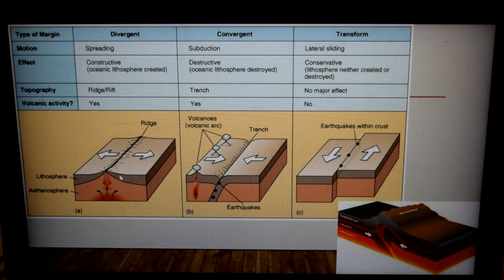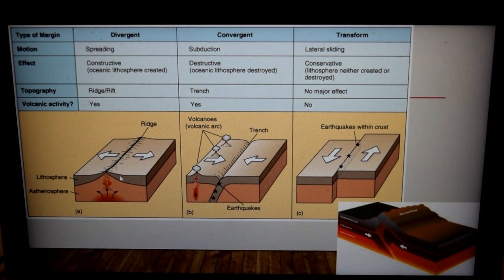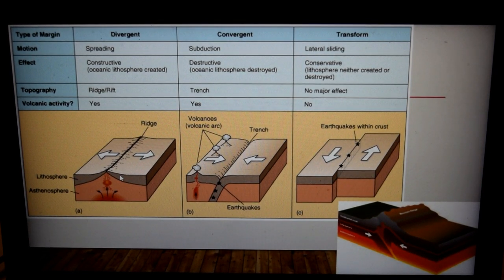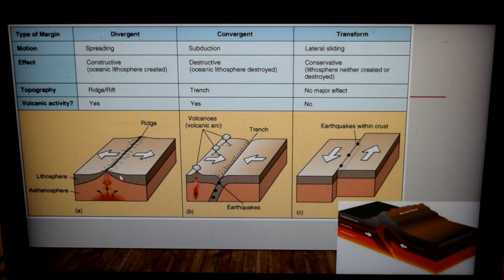Then you also have something here called subduction. So subduction is where one plate slides under the other one. So here, this is butting up against this one, and here the plate is going under the other one. And it can be very destructive, and that's what causes a lot of buildings to get destroyed when an earthquake happens. It can also cause tsunamis and that sort of thing. It can create a trench.